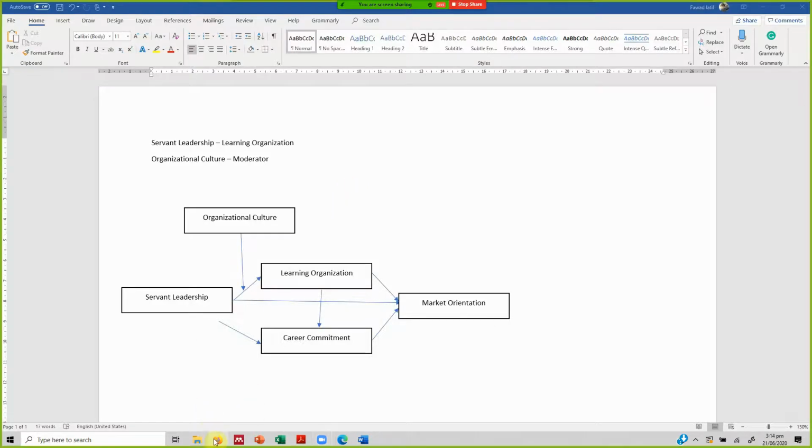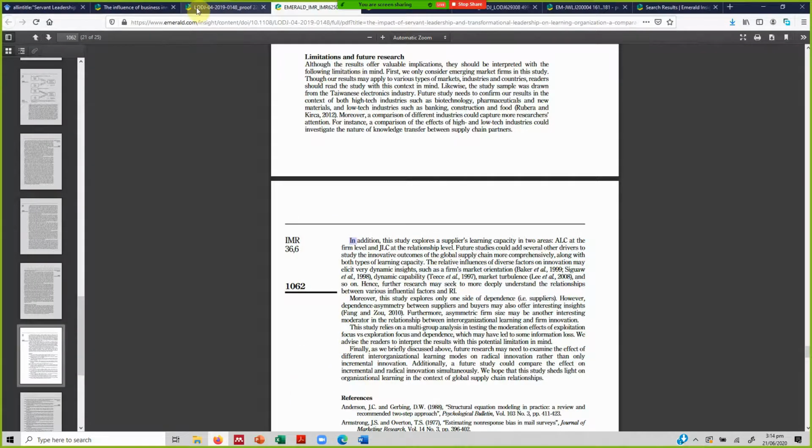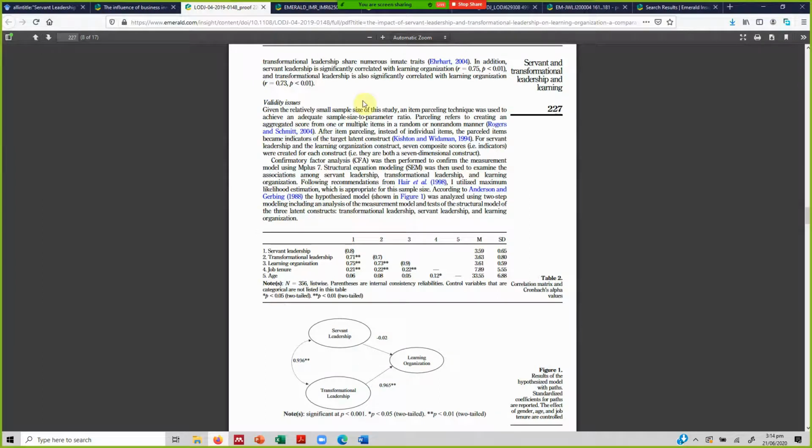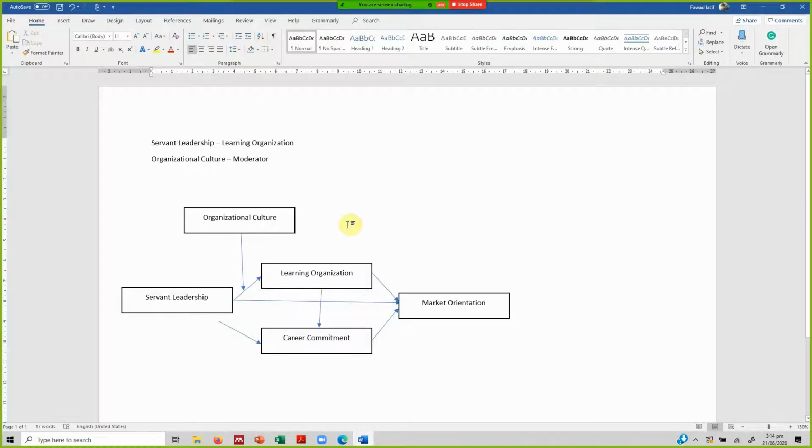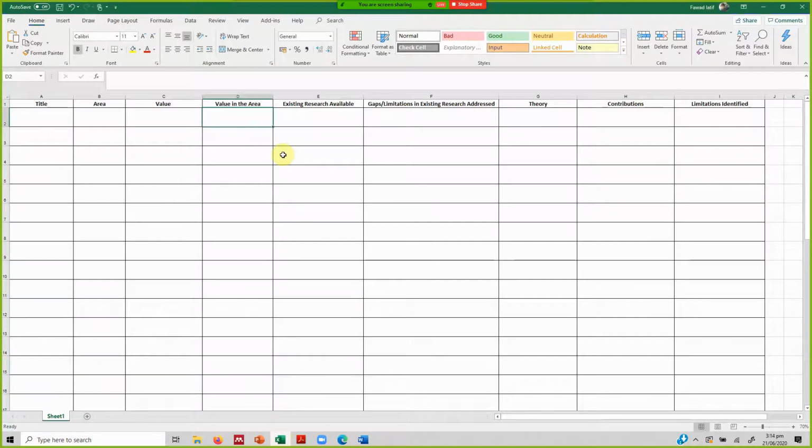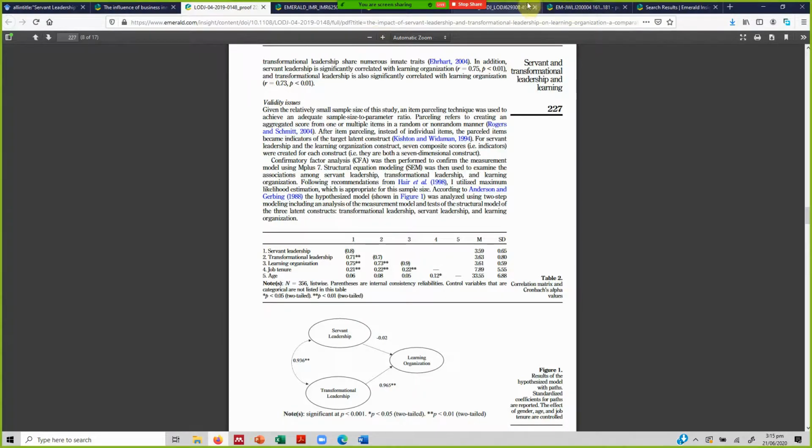So just a quick recap. This is what we had, and while reading just 3 or 4 papers, this is what we got. 3 or 4 latest papers that identified, okay, these are the relationships that can be evaluated in future research. Using those papers, we actually presented or got this model. Now, how do you write or start writing the introduction of the paper? Before you put yourself into the writing chair, you need to store relevant information. Read and store relevant information. In this case, let's take an example of a paper.